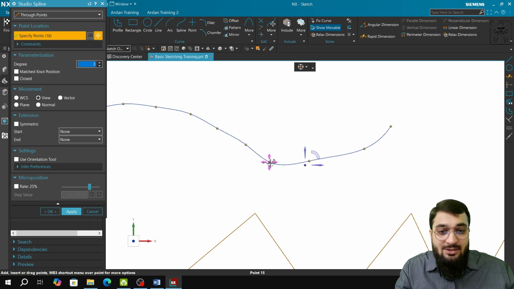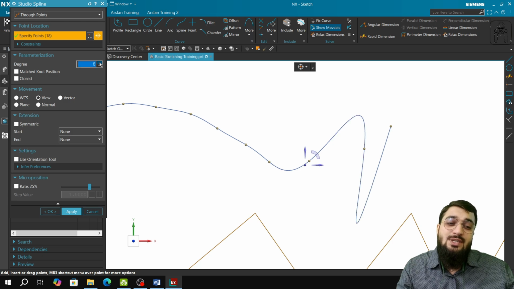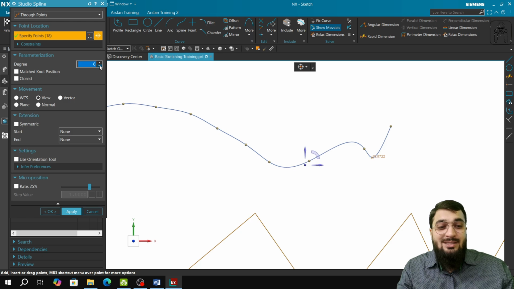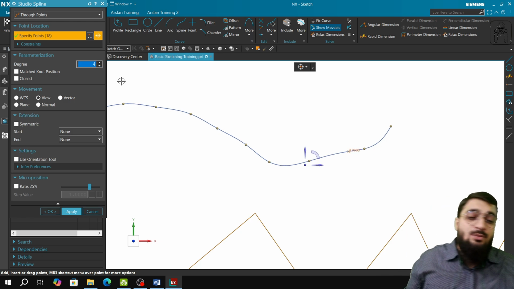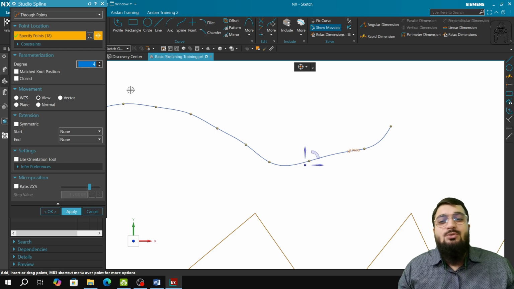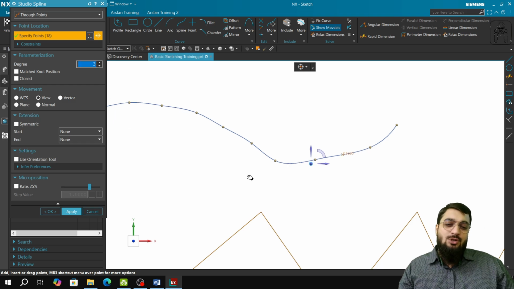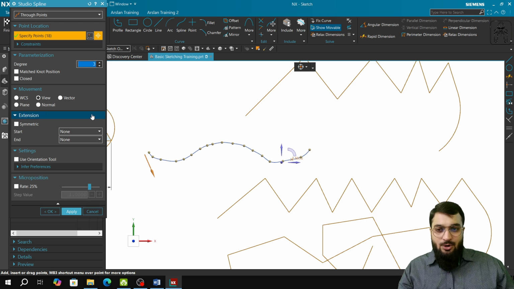If you select 3 degrees, it will be quite smooth. If you go further, it will be smoother, but the more you go, you will see that the degrees are getting distorted. So these have their own usage. For example, someone may have to make a spline with certain degrees, so that has its own use. But as of now, 3 degrees is quite suitable for creating a spline that is very smooth and good to use with sweep along curve.